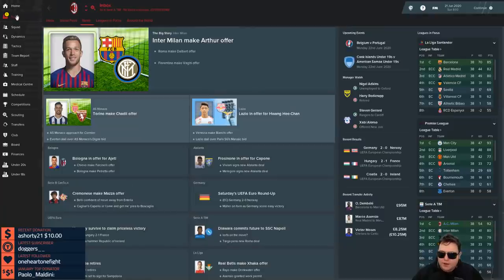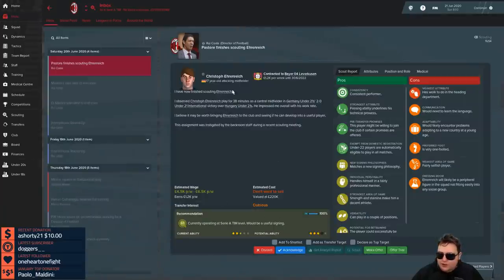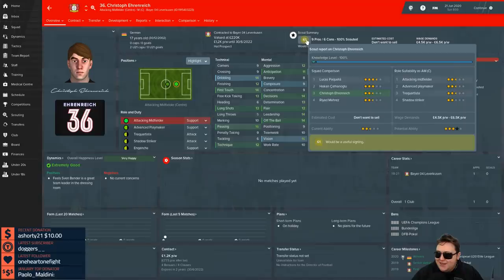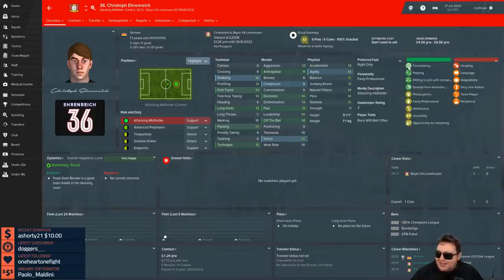If anyone's watching that. Inter Milan, like Arthur, offer. Christoph Eichenreich. Oh my god, I need to sign him just so I can see. Ehrenreich. That's better. Christoph Ehrenreich. That's a great name. He's also a pretty decent footballer, to be honest. 17 years old and looks like that. Only a 61 recommendation, though? Really? He's better than Mahrez at playing midfield. That's pretty good. Consistency through the roof.